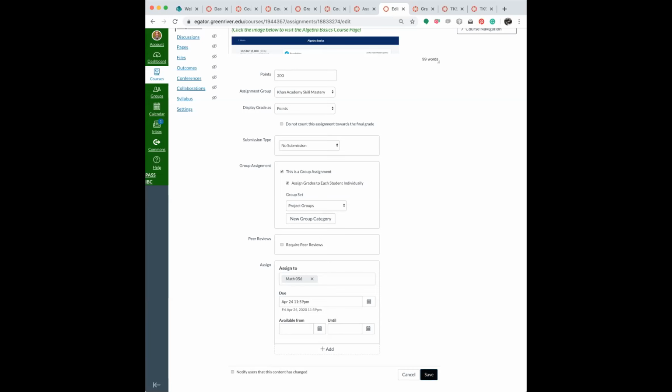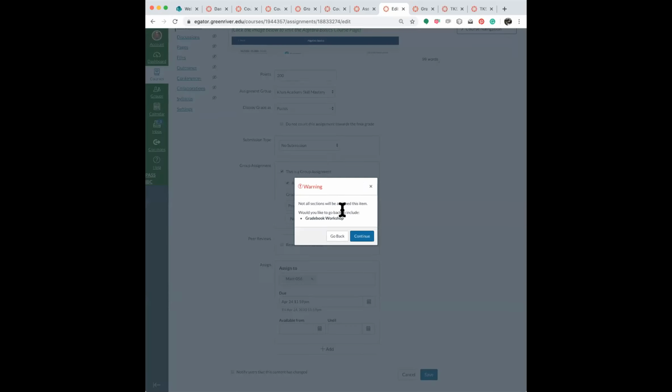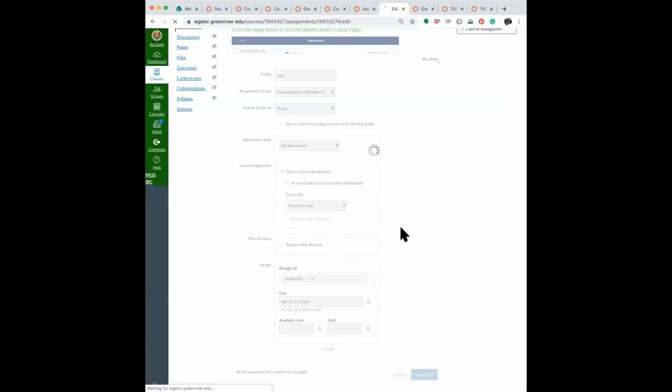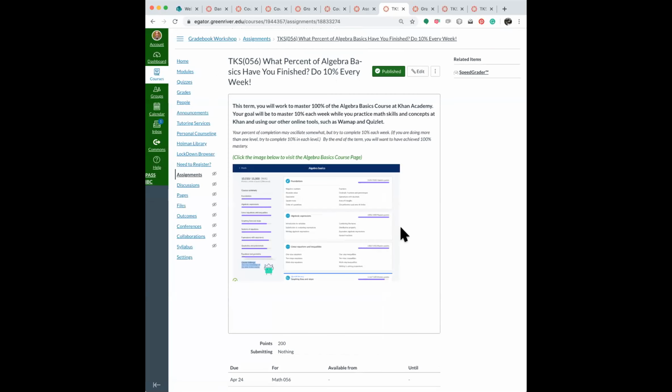So on this page, it's important to click save because you can lose your work. They're getting better about saving your data for you, but better be safe than sorry. You will get this warning when you have assigned something to a specific group. They'll say, are you sure you've assigned this to all the people you need to assign it to? You can continue. You'll get that every time. So even if you go in to change a date, they'll say, are you sure you want to assign it to these people?